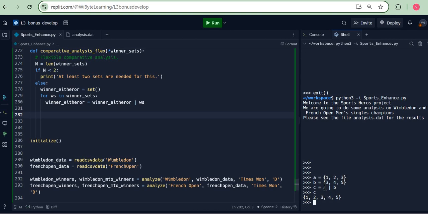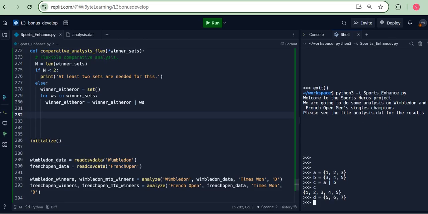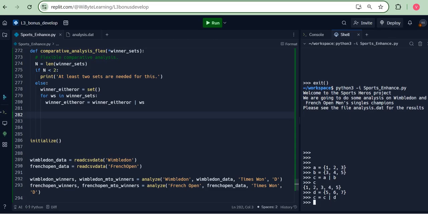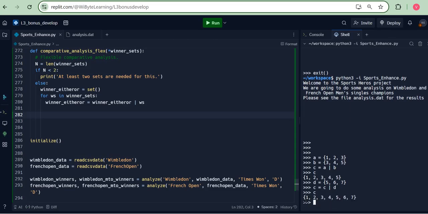Remember, 3 was in both the sets, but a set can have only unique values, so I would have only one 3 in C. Now let's say I have one more set called D, which is 5, 6, 7. I could do C is equal to C or D. Now when I look at C, it has become C union D, so 1, 2, 3, 4, 5, 6, 7. That's exactly what I'm doing in this for loop.